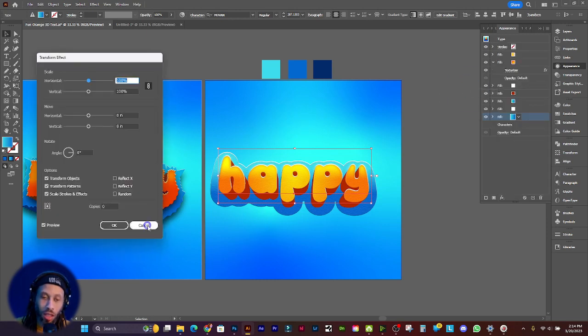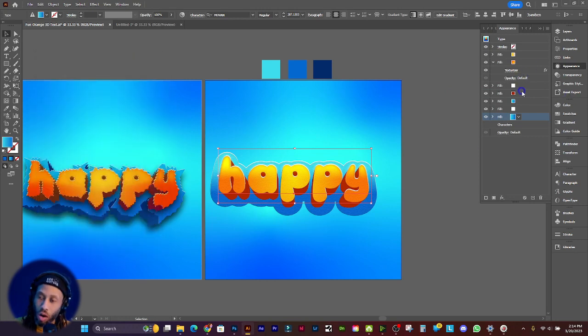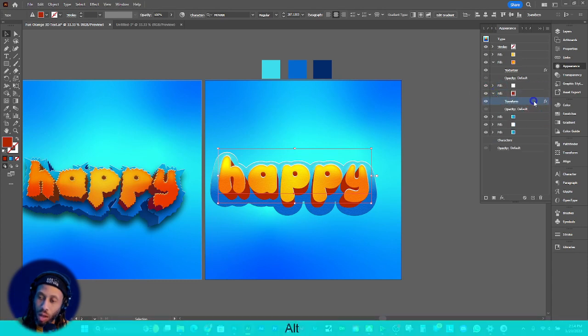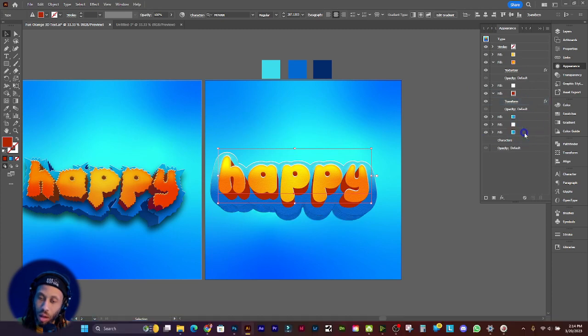And you know what? Actually, what we can do is copy the extrusion from the dark orange layer. So I believe the extrusion was, yep, it's right there. So we're going to hold Alt, click and drag that down to this bottom blue layer. Yep, and there we go. We got that extrusion going on, but we're going to make it a little different. So we need to change this fill color to this darker blue.